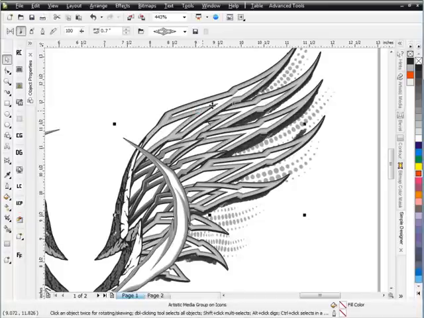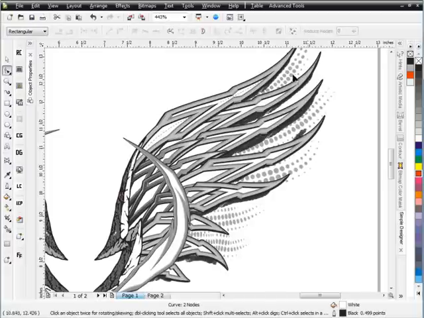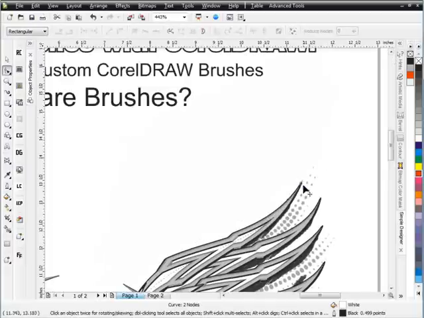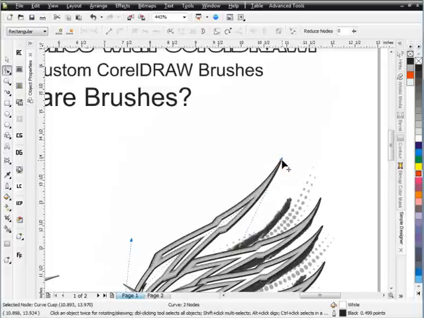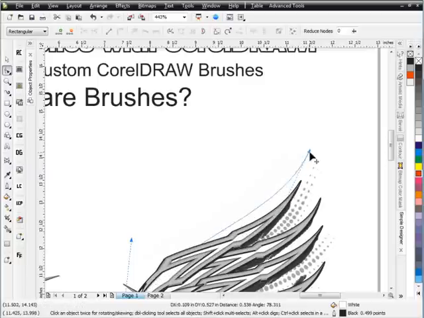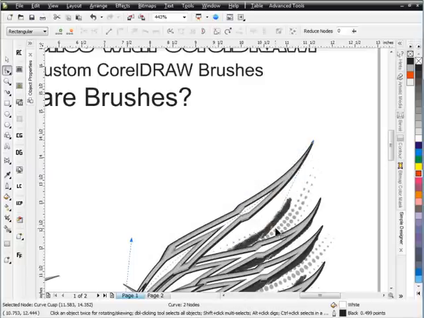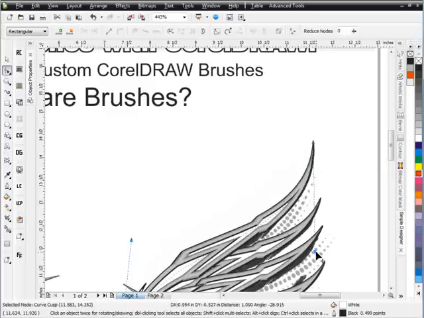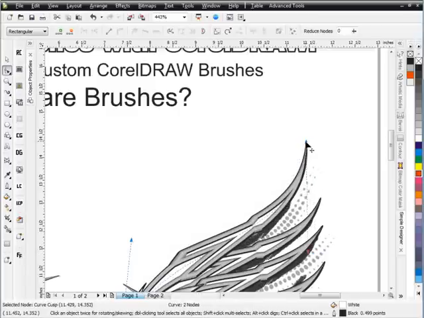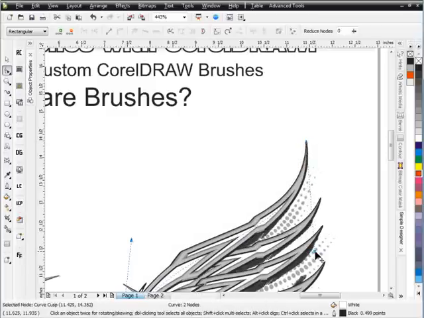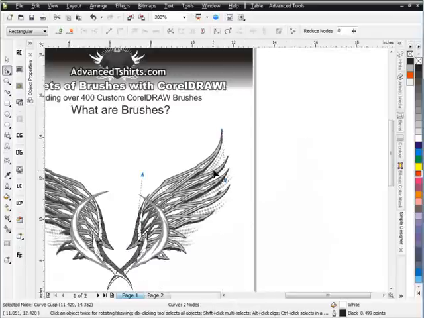Now, if I double click on this with my pick tool, because it's a brush, I'll see a blue wireframe there. And that has nodes and lines to it. It's very similar to a vector object. And you'll notice that if I move it, I can change the shape of that and change the shape of my design. So what brushes do is that as long as I work within the constraints or within the limitations of brushes, which we'll cover in the training, I can create off-the-wall designs, save those, to go back and change those and tweak those out.